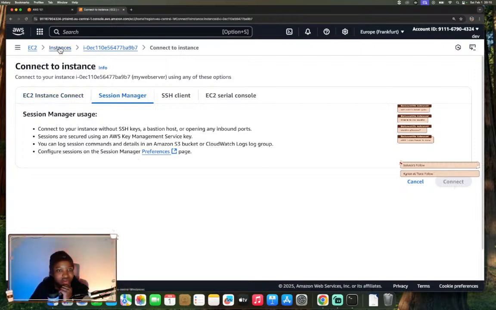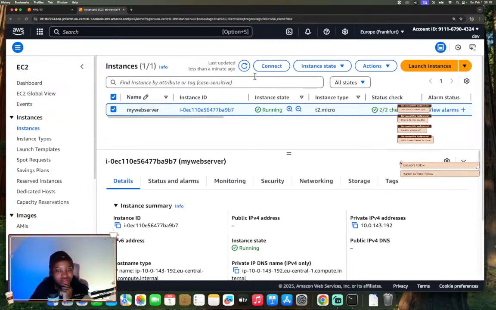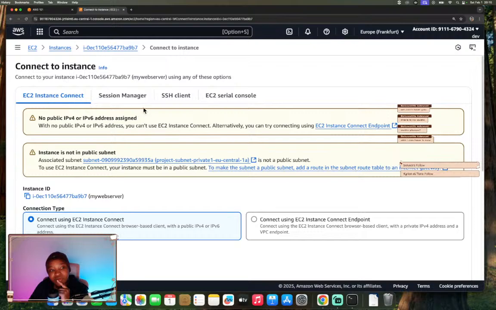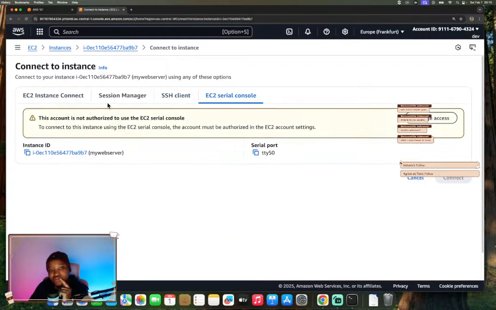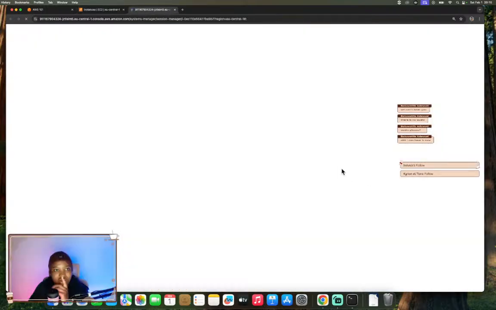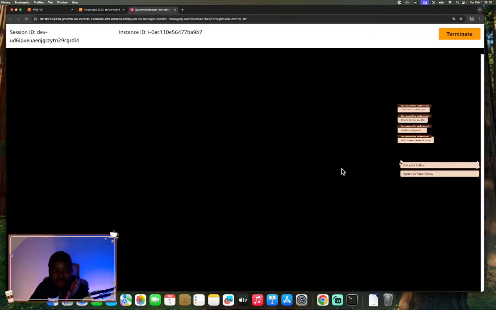Let me check my EC2 instance is okay. Yeah, it's in a correct state, and now I should be able to connect to it. I guess it wasn't fully ready yet. But you can explore all the other options and the instructions to connect with them. Using Session Manager is just to click connect and then we log into the system environment.